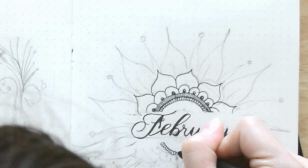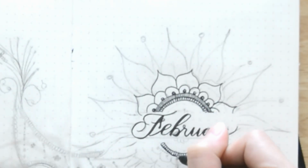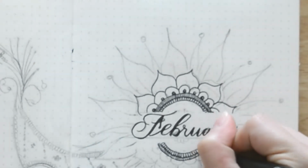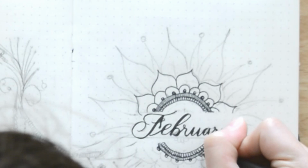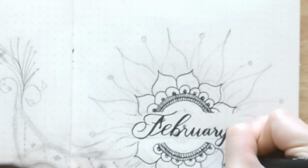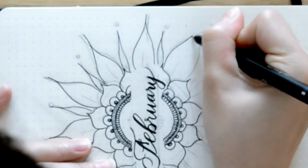So with all that out of the way, let's start with the February spread. The theme for this month is henna. For anyone who doesn't know what henna is, it is a temporary body art resulting from the staining of the skin from a dye, according to Google. So basically henna is a lot of swirls and circles and dots and flower petals. Anything that you want to do, you can decorate with henna.